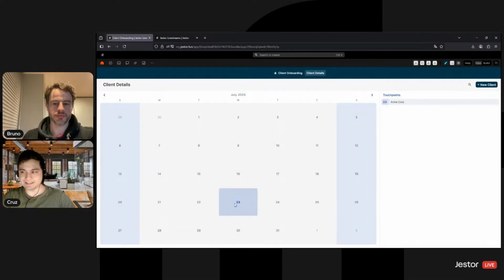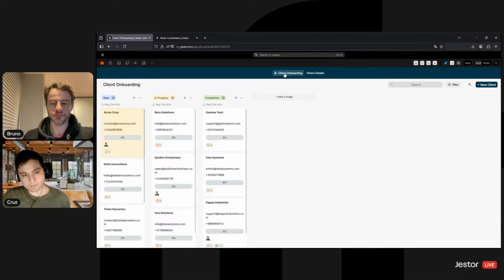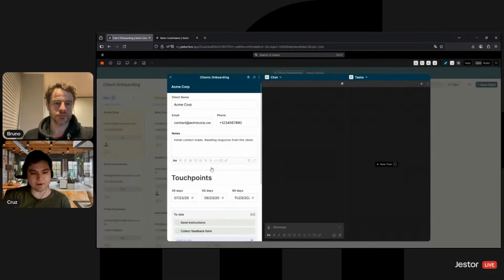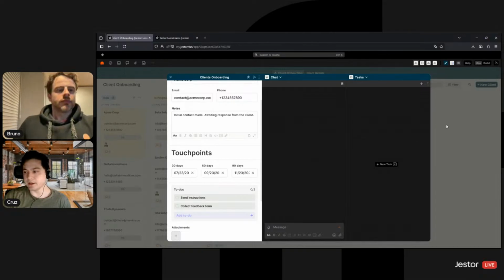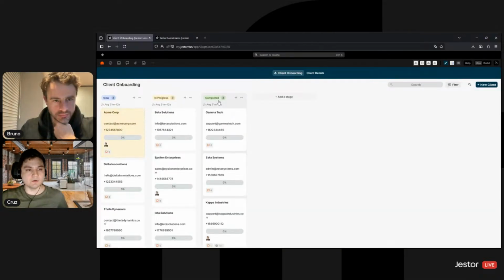And you can see that I have the calendar here. So basically that's the general idea, but I don't know if there's anything specific that you want to show here as well. For this process, we have the 30 days touch points and we have the 90 days. We could do a Gantt chart as well to see the whole period of the onboarding.